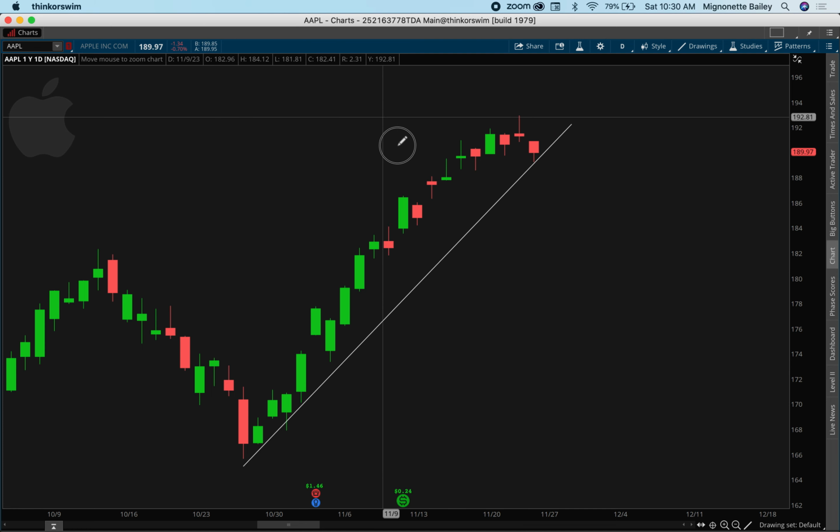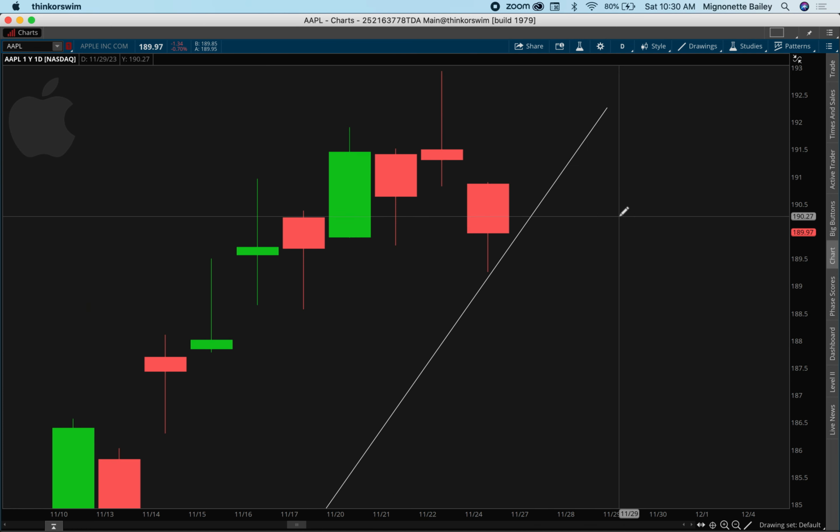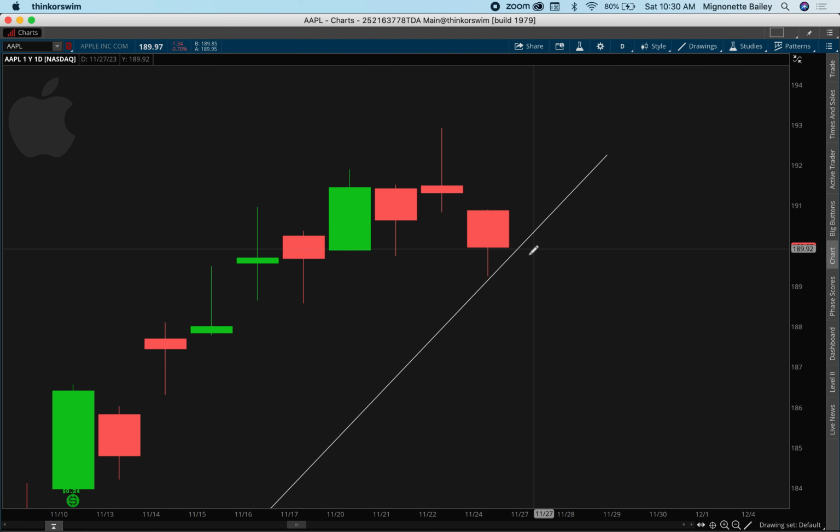So I want to focus in on the most recent trading period. And my eye goes immediately to this double bottom right here, because we came down to this level and bounced. Came down to it the next day and bounced. And even though we got a little bit of a pullback, we're still above this level. So I'm going to take my price tool. And again, they're not in the exact place, but they're close enough.